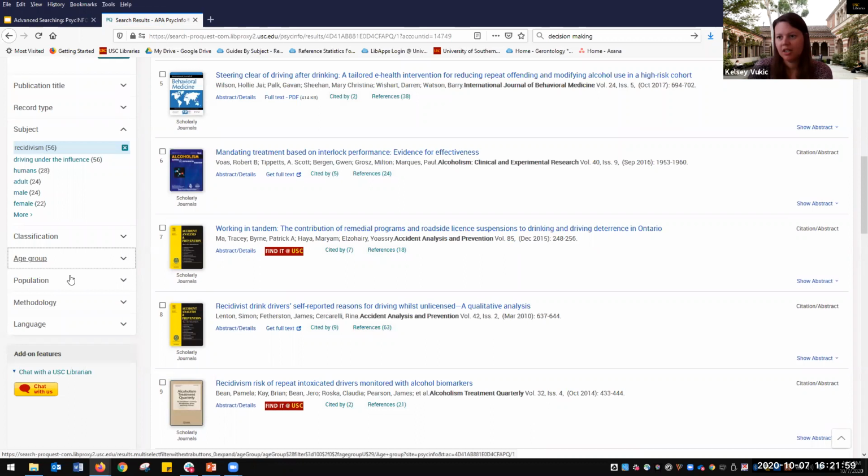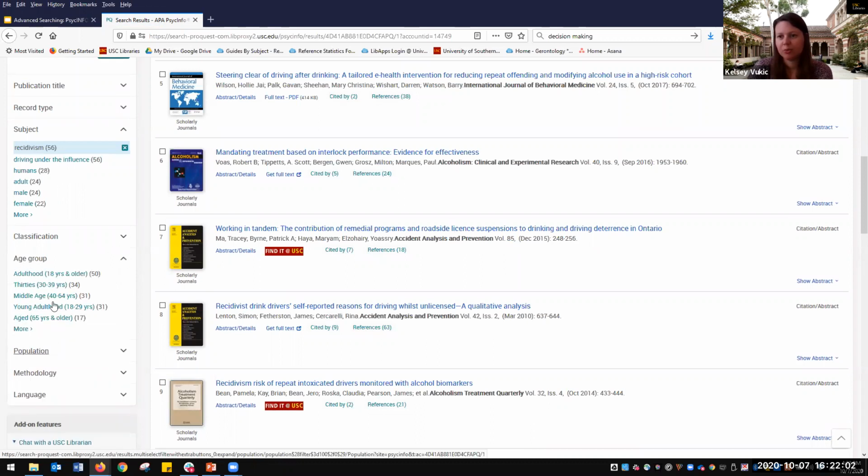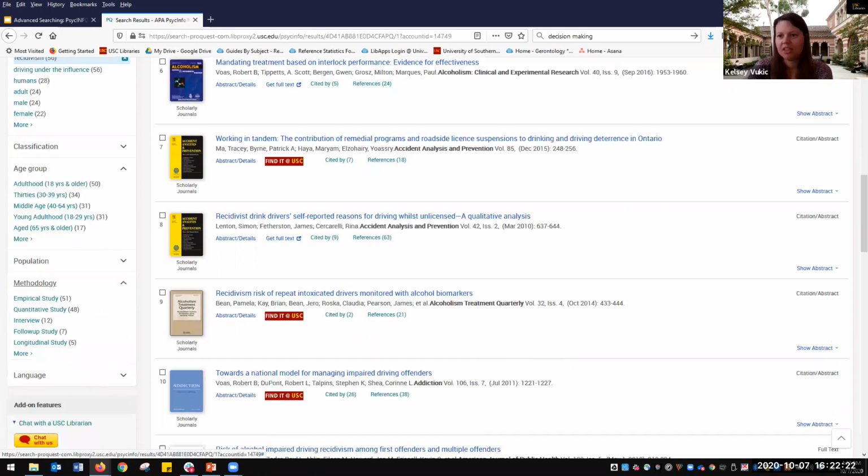We can also see APA allows you to filter by age group if we're looking for a specific age group, like younger, or a wider range of adulthood: 30s, middle age, young adult, age 65 and older. We could definitely narrow down to that age group if we wanted. And then we could also select a methodology. This is a choice that's given to you up front in the advanced search section, but it also lets you still apply these after the fact.